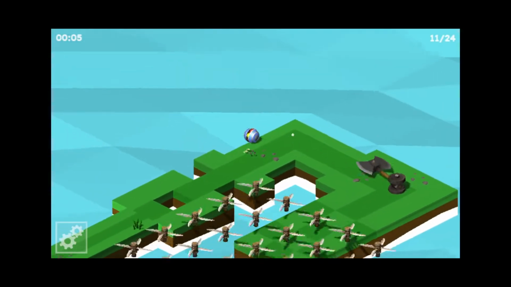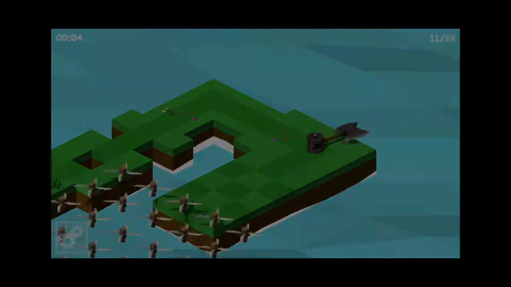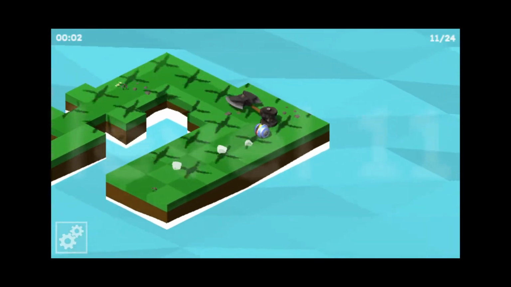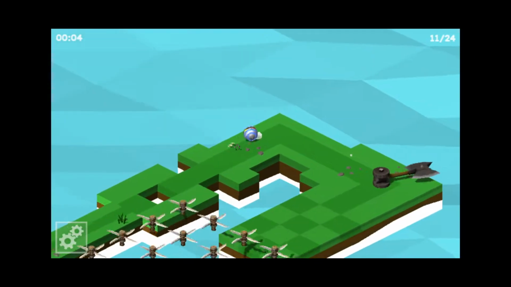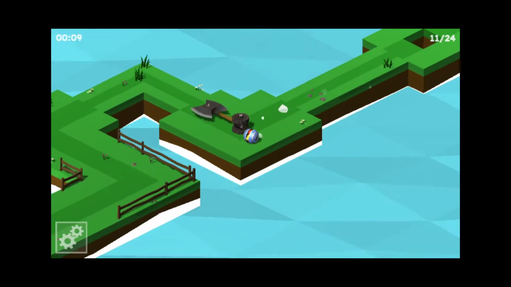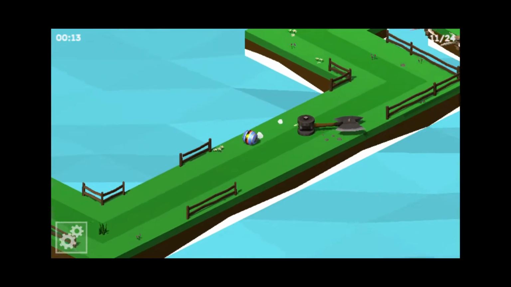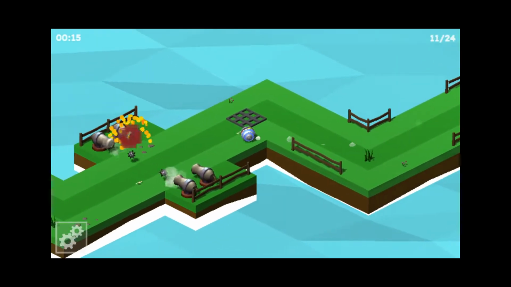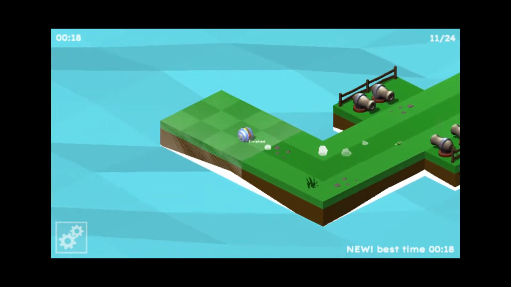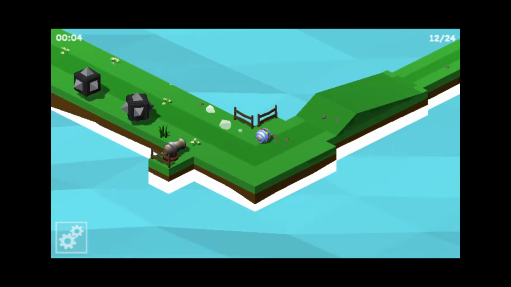Oh. Are they following me? Oh, no. Okay, so now you kind of have to be a bit quicker with your approach and stuff. Less time granted to wait for cannons and whatnot. Okay, these are quicker than I would like. I hope they're not a permanent feature. Okay, 18 seconds. Not too bad. Doesn't look like they're a permanent feature, fortunately.